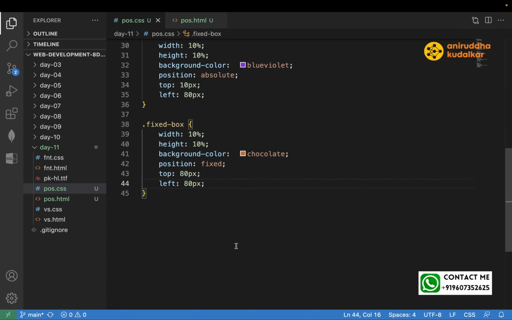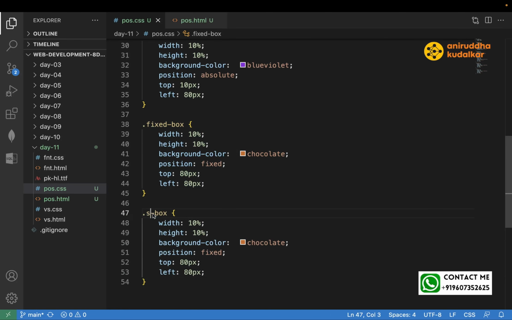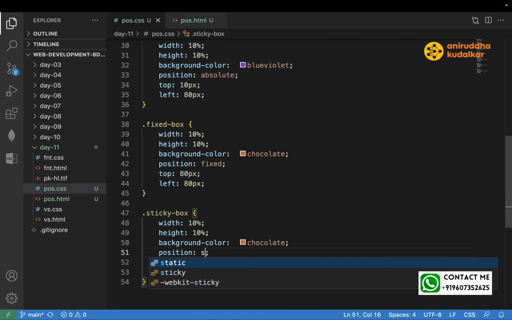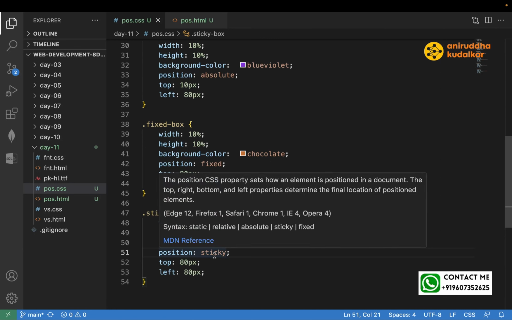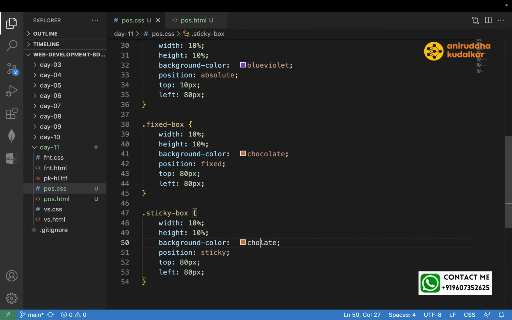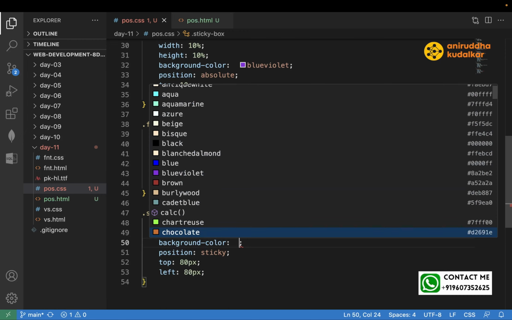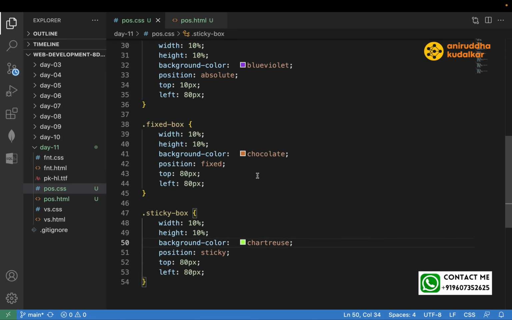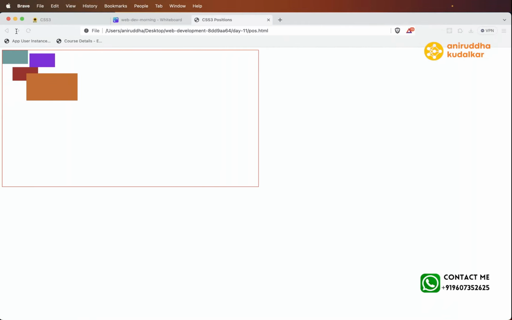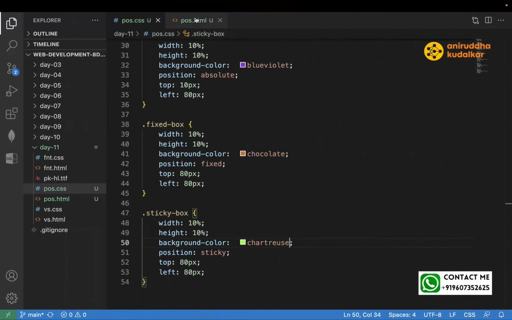Now, sticky box, one more thing. Position sticky, and a background color.